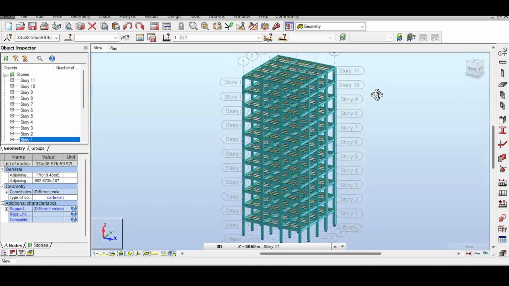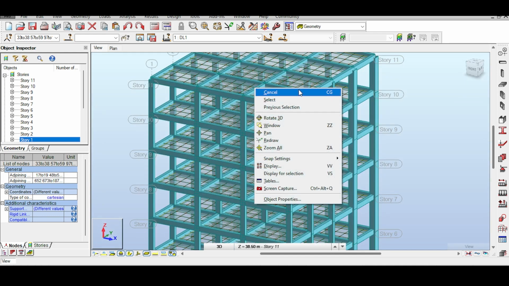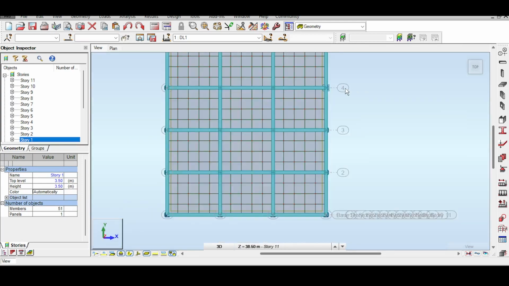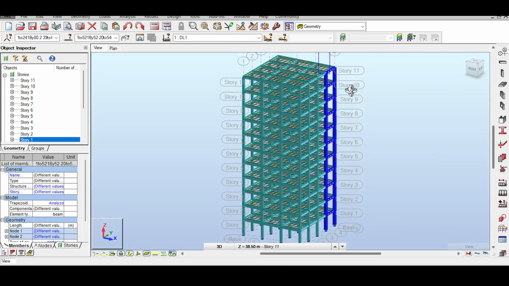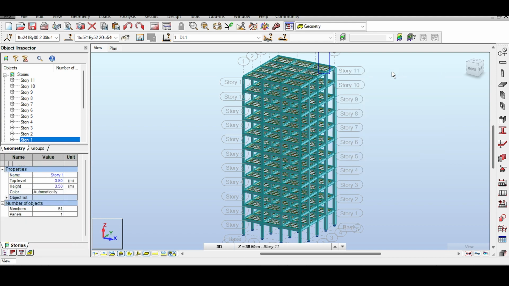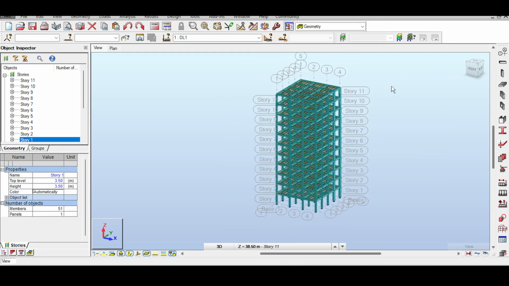So now if you look at the structure, all the columns are the same with exception to those dudes. Those dudes are not the same. Those columns that I selected are not the same as the rest. Now, you can pause the video and expect or predict the leaning of the structure. So you should pause the video right now and predict how the structure would lean given those unsymmetries.